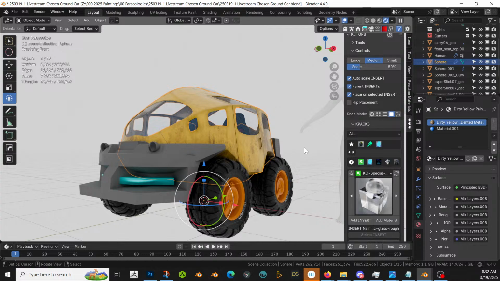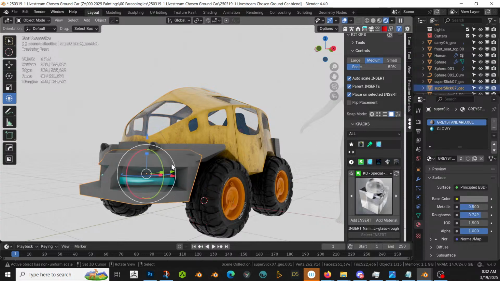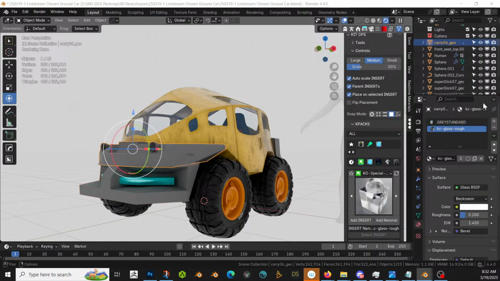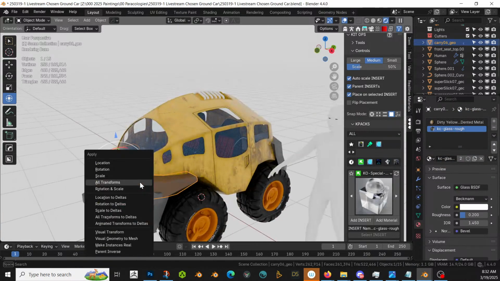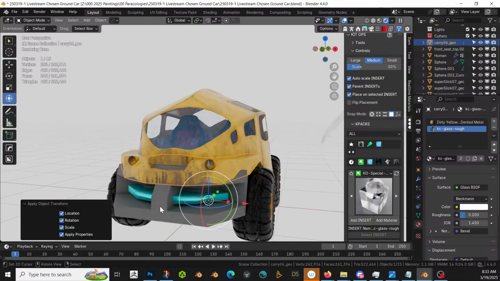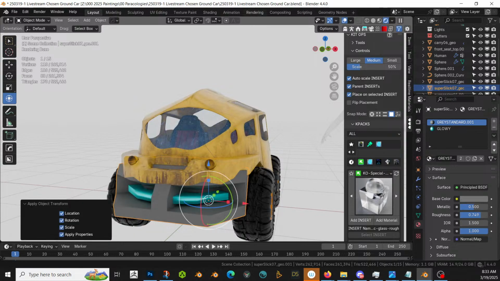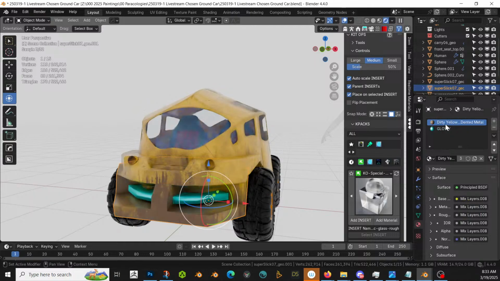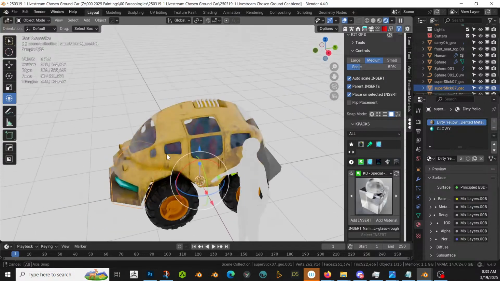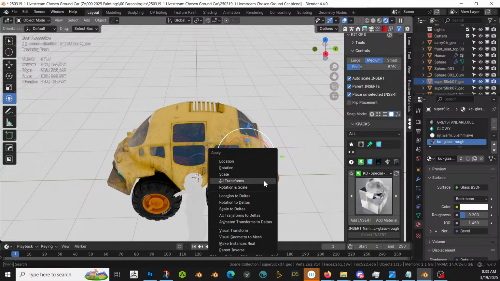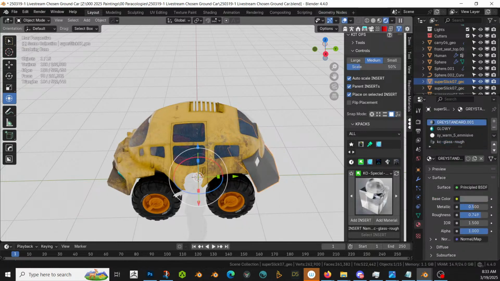Then we could do the same material on this, I guess. See how it looks. We'll start similar and then change stuff if we need to. Control A, all transforms. There we go. Oh, wrong object.